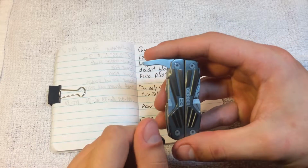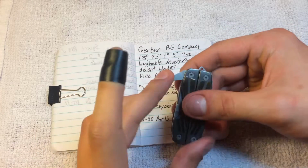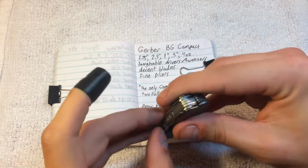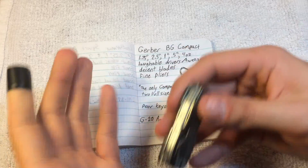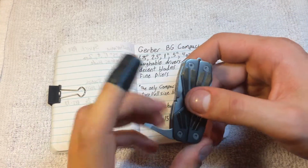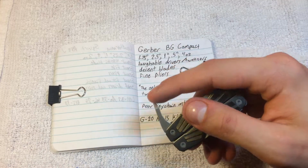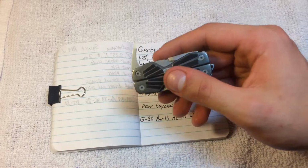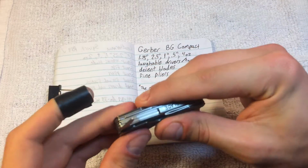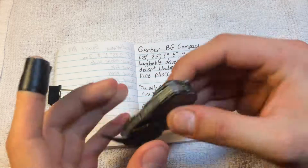But why? Why are they on here? Why are they like this? These tweezers give me questions. Why didn't you switch it out for another more usable general tool? They give me questions. If you are familiar with the Gerber Vise, this is very similar. I don't think it has tweezers. Just so you don't confuse the two, because I did for some time.